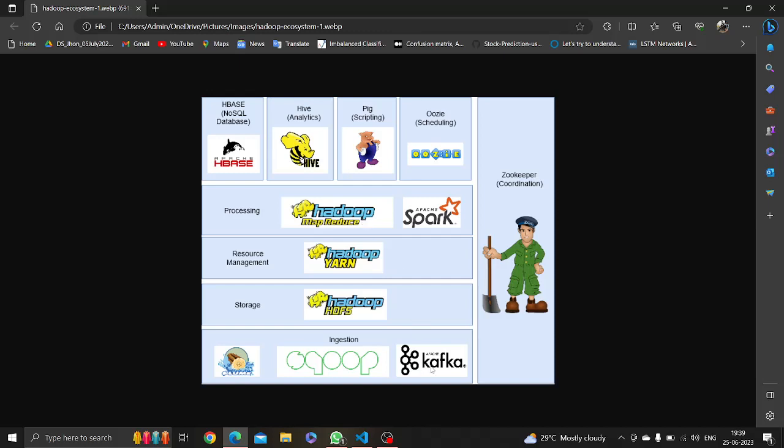Actually, Kafka is also a platform. Let's say you have your app, and your app is generating data in a stream, in real time. It keeps increasing and generating your data day by day, or in a minute or in an hour. That data will be transferred to the user who needs it, or to the consumer. So who will manage that? That will be managed by ZooKeeper, and the whole Hadoop ecosystem I am showing you will also be managed by ZooKeeper.